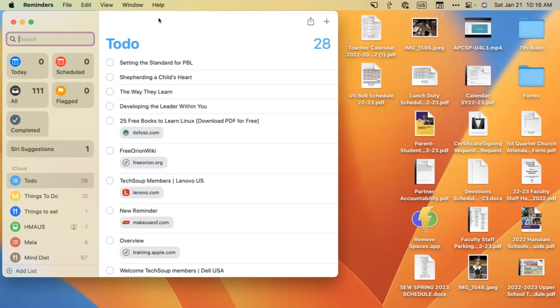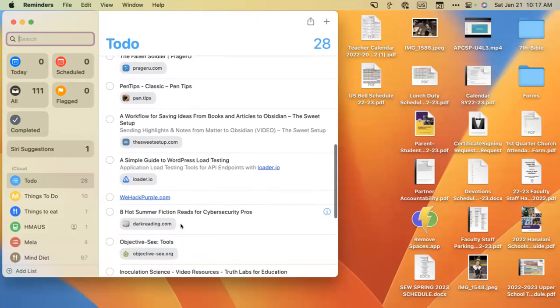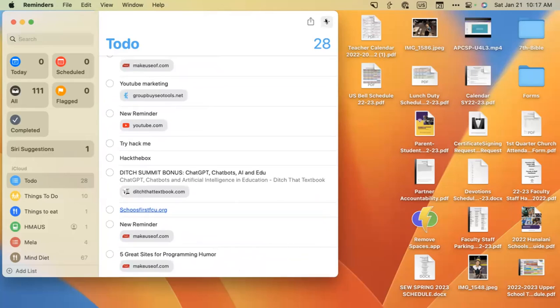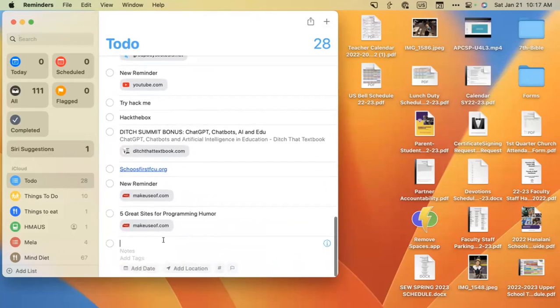One of my complaints about reminders, and one of the reasons I switched away, was that I wanted to have templates for certain projects that you do. They always have the same steps, right? So I could come in here and make a new to-do list.